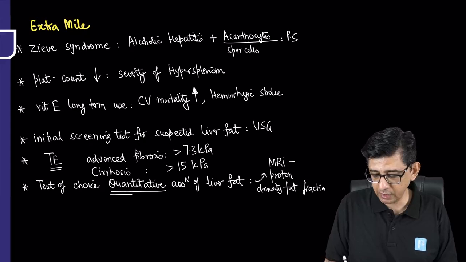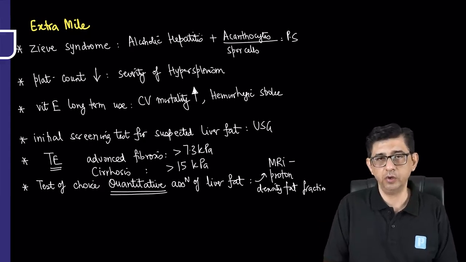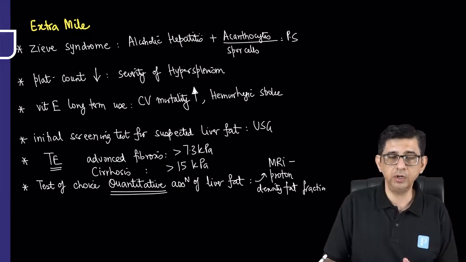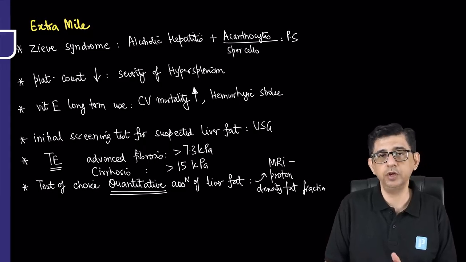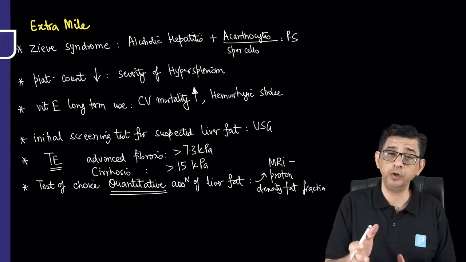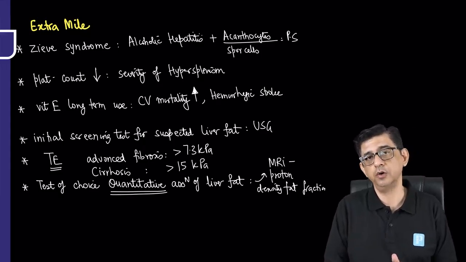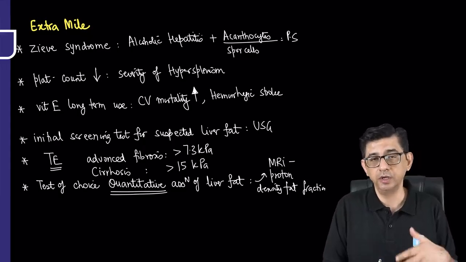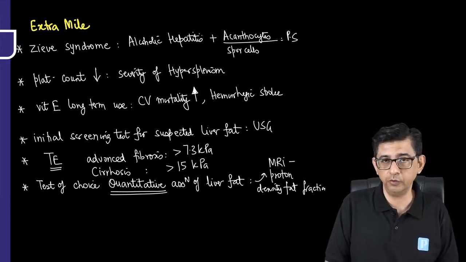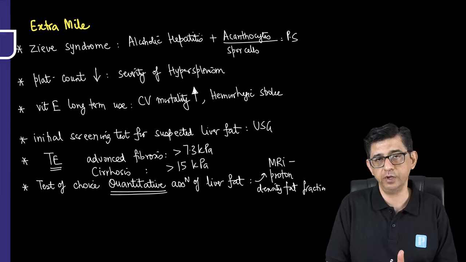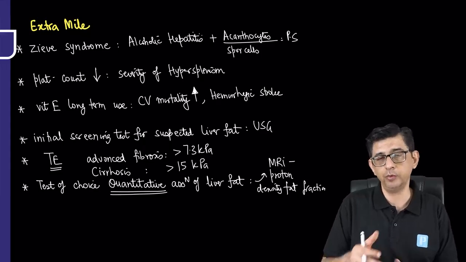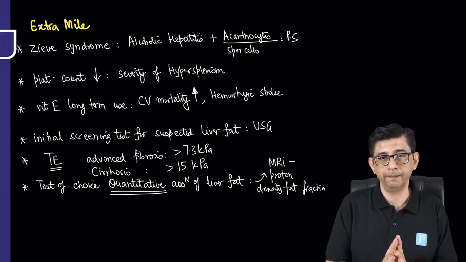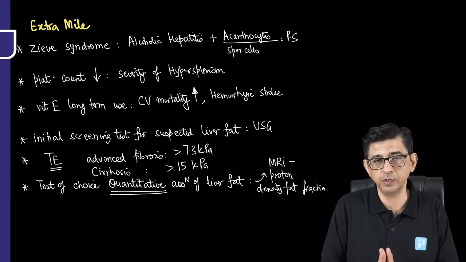The gold standard is obviously a liver biopsy, but then as I said, it's an invasive investigation. The patients are not going to prefer that. So we start with ultrasound, move on to a fibroscan, and there is no need for a liver biopsy as of now. Even for treatment of hepatitis C, as I said earlier, now they bypass the requirement for liver biopsy. And even if a guy with hepatitis C is having liver cirrhosis, you still have to treat the patient with antivirals. That's mainly to reduce the progression of damage in the liver, and thereby reduce the need for orthotopic liver transplantation.